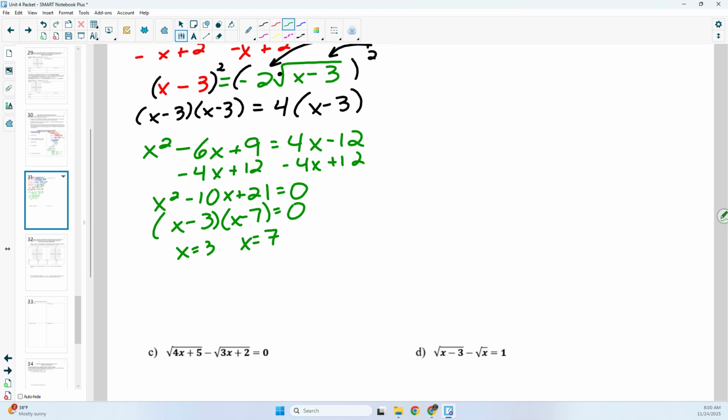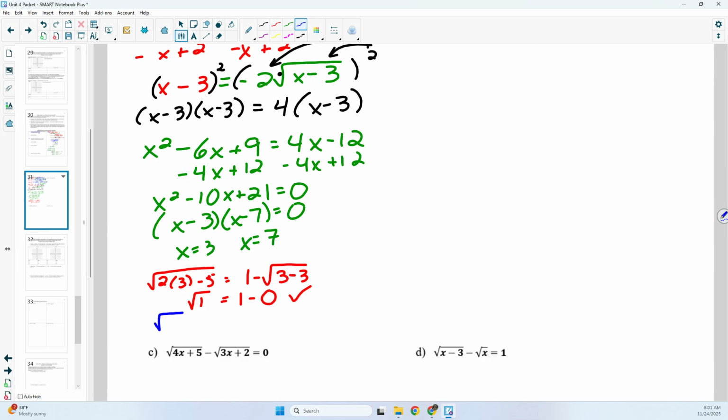So from here, we know that a lot of times with these equations, we get answers that don't work. So when I look through this one, if I plug in my answers, so this is mostly stuff we can do in the calculator, but I will write this one out. So I'm plugging in the 3 to the original equation. Over here, I have the square root of 6 minus 5, so the square root of 1. Here I have 1 minus 0, and that one does work.